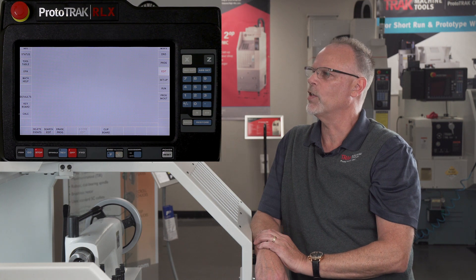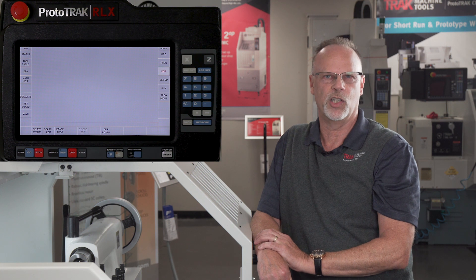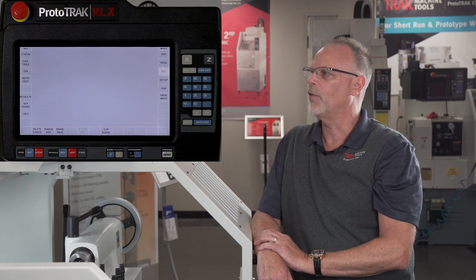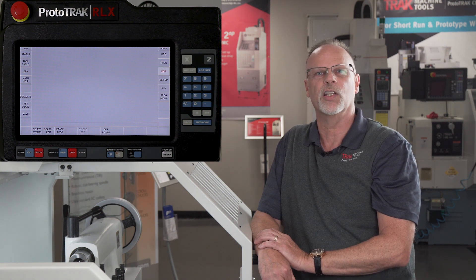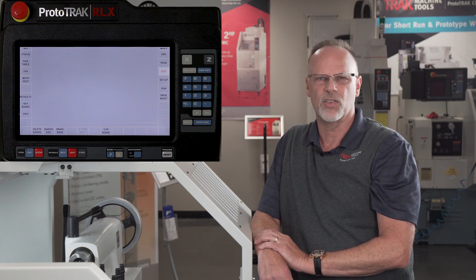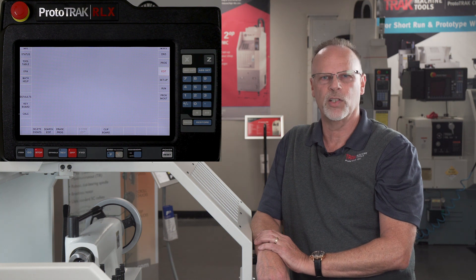The reason I'm not covering the G-code editor is that in order to have that enabled I would need a G-code program loaded, and we're not really talking about running G-code programs. I will give you a little bit of a basis on how it works though. If I run a G-code program, that G-code editor allows me to change things in the coding because I wouldn't be able to do things like I normally would with canned cycles and stuff like that. So enough on that subject.